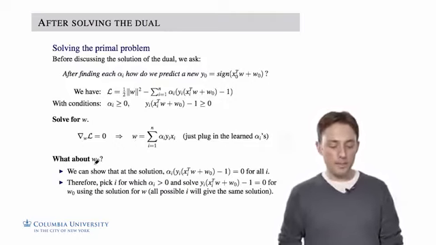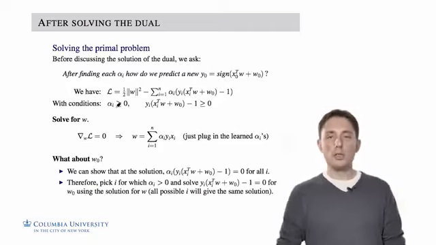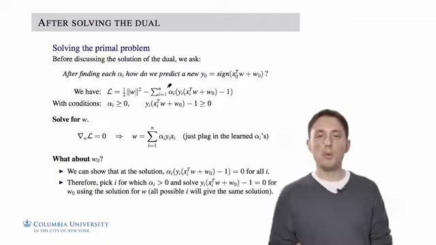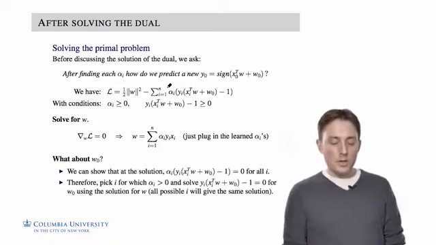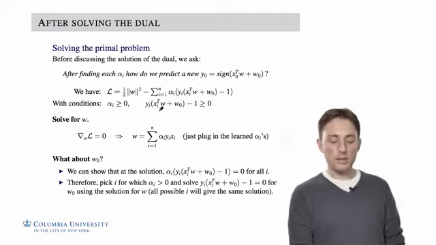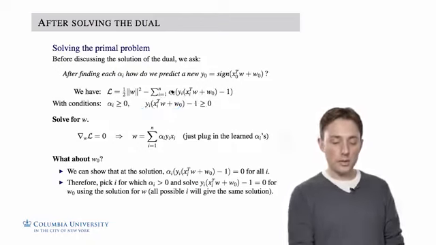For w naught, what we need to do is go back to the Lagrange representation of our problem and notice, what does the optimal solution look like? What is going to happen when we find the optimal alpha 1 through alpha n? The thing to notice here is that we assume we found a w that perfectly classifies our data, that satisfies specifically this requirement that this function is greater than or equal to 1. Remember, that was our original constraint that we considered.